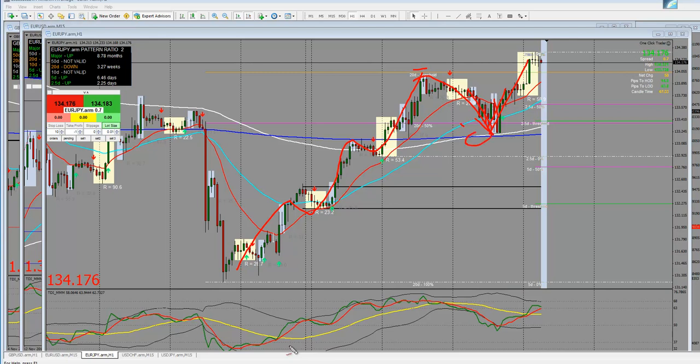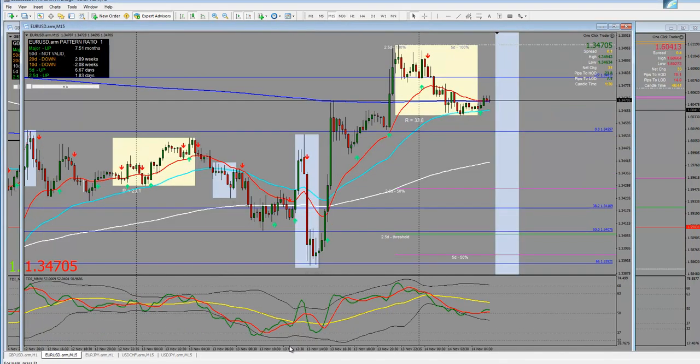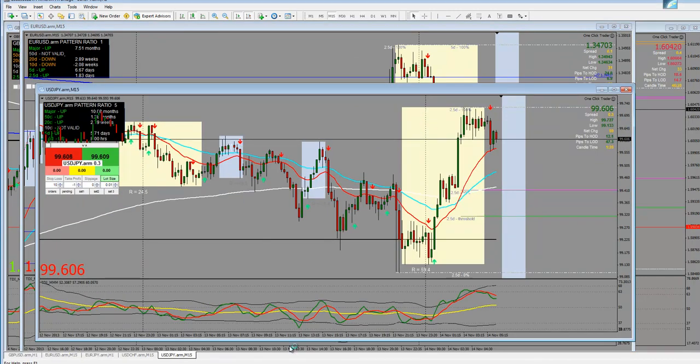Now this could be a reset for the new up, but I will not trade this today because I want to see where it is going. They broke this level here to induce buyers probably. It's not clear until tomorrow, to trade this pair. If it forms a peak here and this is just a buy trap, then we start shorting here again and again and again. And that's how it works, guys. You have to be patient with the pairs. You don't have to jump on them all the time. Just be patient.